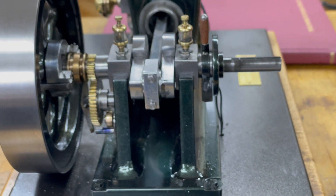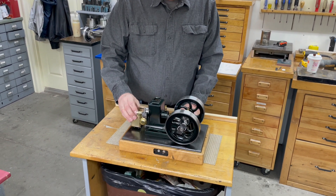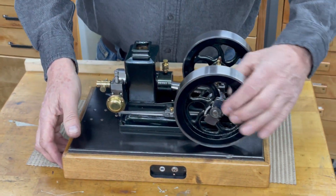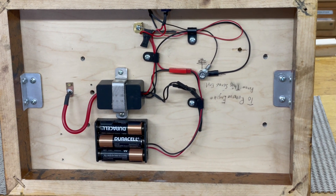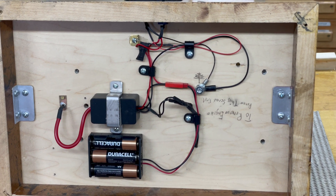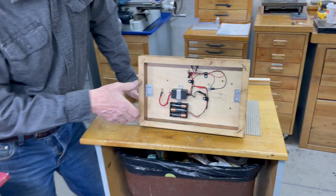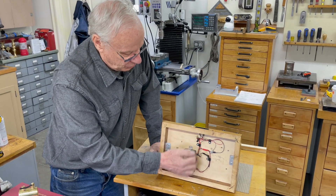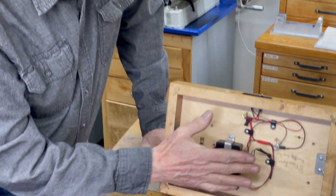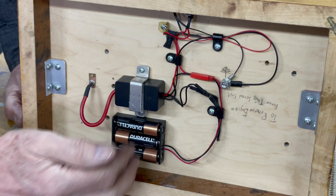That's a pretty simple system. And one thing I didn't show you before was that when you remove the gas tank, which is quite easy, you can take the engine, turn it right upside down, and do any work you want on the bottom. As you can see, everything is exposed and easy to work on — change the batteries or whatever you have to do. I used to make a drawer that went in here, which was quite difficult because it would have to plug in three places and make good contact. This way, all the wiring is solid, and the only plug is to remove the battery pack.